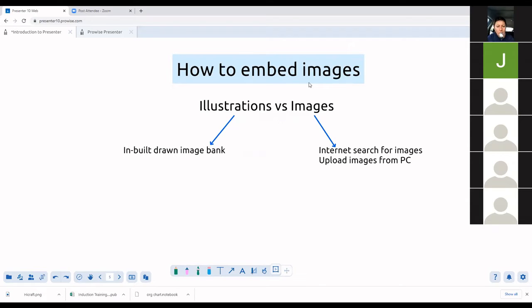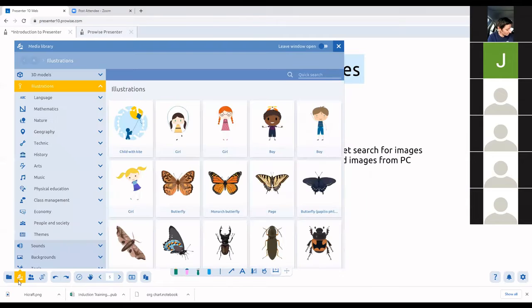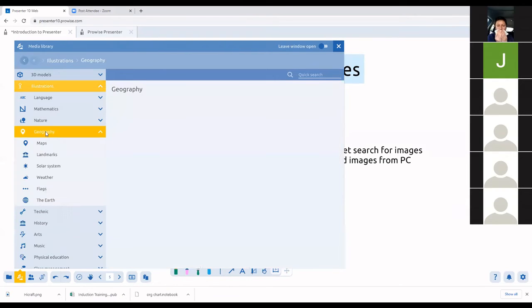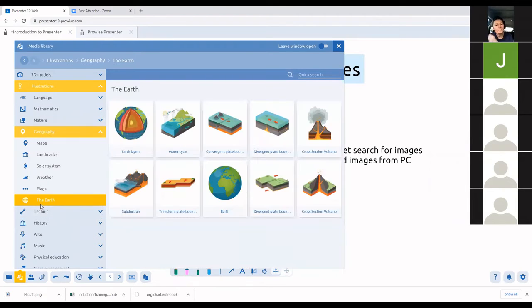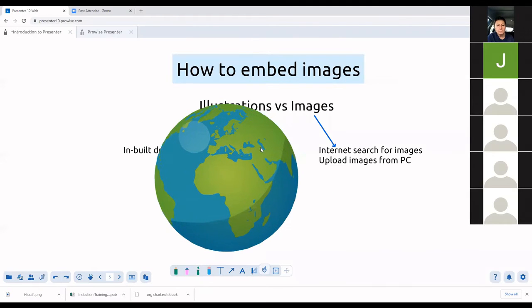The illustrations are inbuilt, they're drawn images, and your images are what you can upload from your PC, or when you've conducted your internet search, you can embed those there. So we'll click into illustrations and go in, have a look and see what's around. Prowise update all the illustrations. So go in and have a good nose.